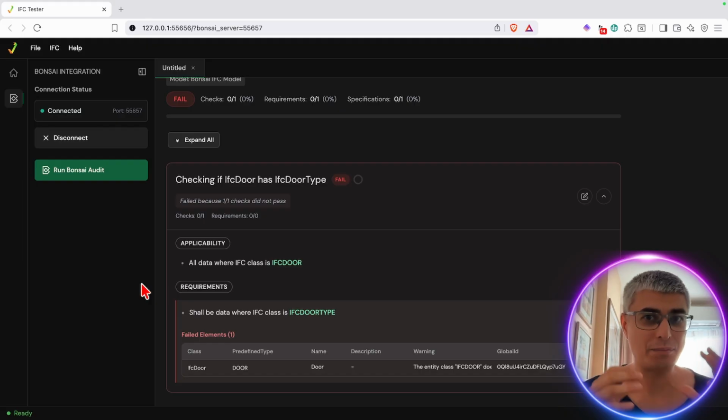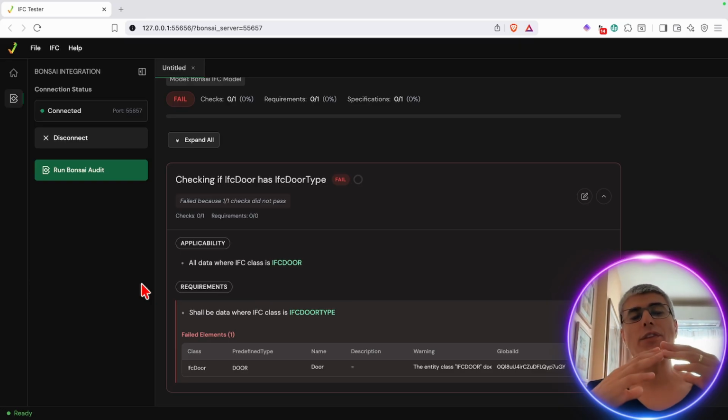Let's take a concrete example, right? A property set. There are property sets that are smart to have at type level, and that's a smart approach. You should include first all the properties and the property sets that you need at type level, and only after that you go at occurrence level, right? Meaning that this is going to help you a lot if you have to modify anything. But of course, the unique objects in your model, you can't manage through that.